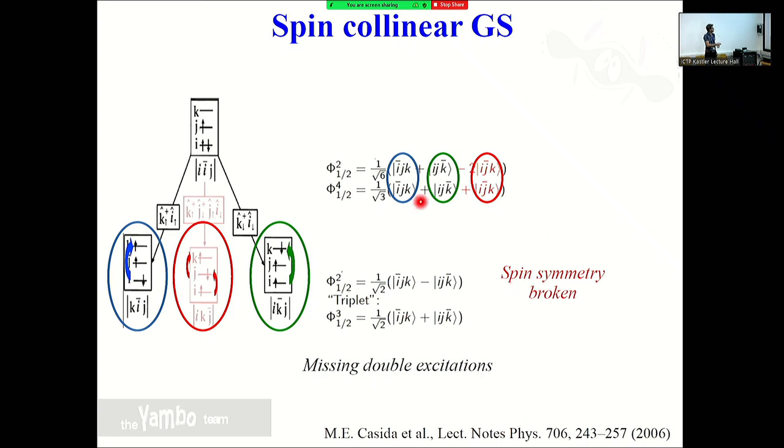So why do we miss double excitations? Because, remember, in the BSE we have a static kernel, which is just mixing single particle transitions. And if we want extra transitions, double, triple excitations, we need a dynamical kernel. And this is the same as in GW physics. In GW, we have a dynamical self-energy, and this dynamical part takes into account all the other excitations. Here we are neglecting them.